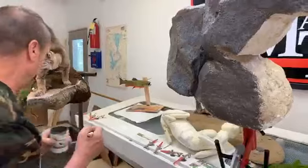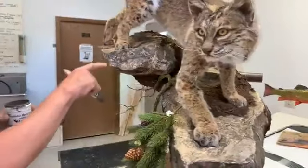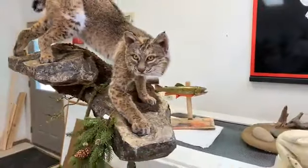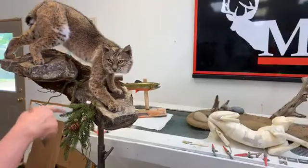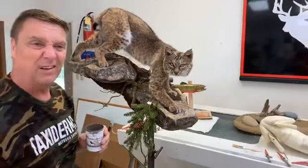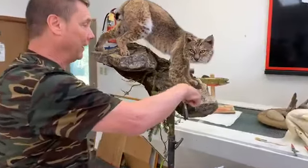This is a base that one of the students, David Compton, did for his Bobcat that he mounted, and there's a lot of raw mache showing through here, and it actually looks pretty realistic. It looks real, very nice. And as you look at this, we're going to come up with something like this in a different color scheme. As you look at this, I call them elements, for lack of another word and to sound really important. But the rock is an element.